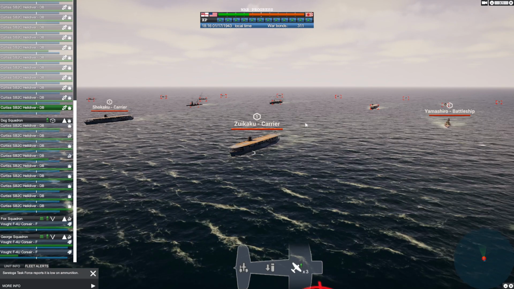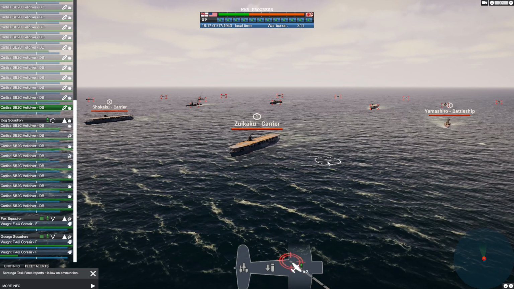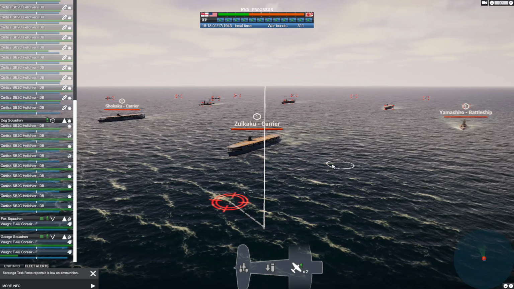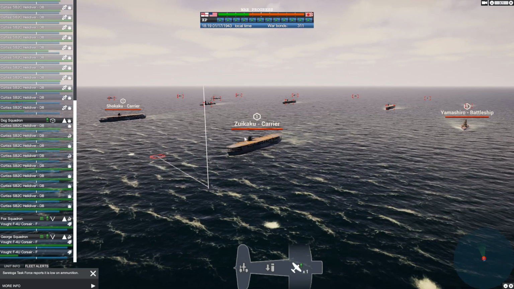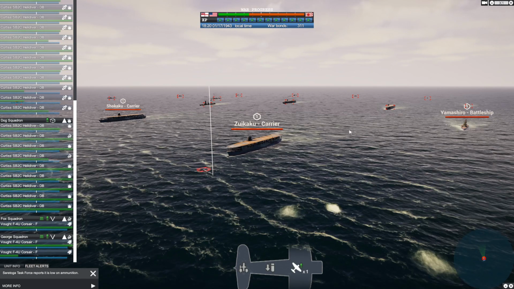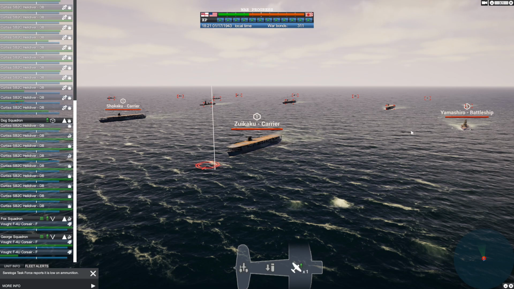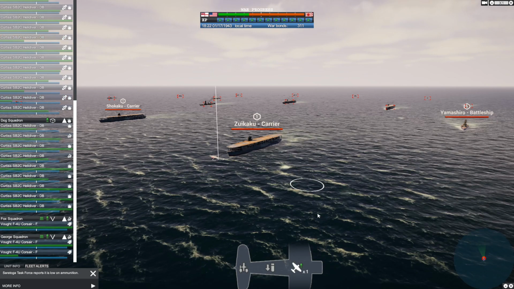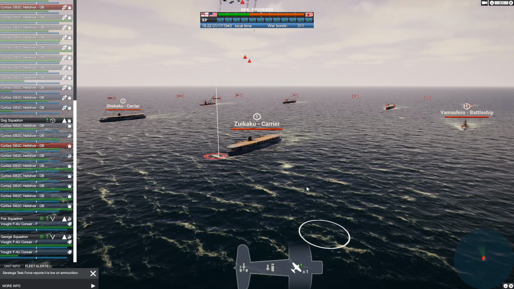I've got all 4 carriers targeted. Now granted, the carriers are probably not that much of a threat to me at this point, but they still represent his main source of power. And we're going to take them out first, and then we'll come back and deal with all the smaller ships. We'll go after the battleship. We'll start going after the escort ships. I really want to sink all 4 of these carriers.